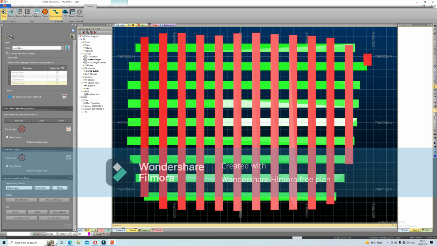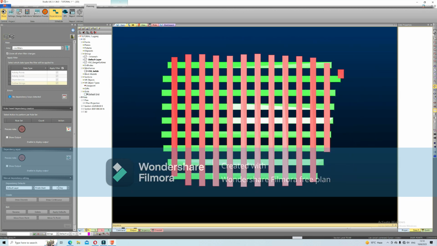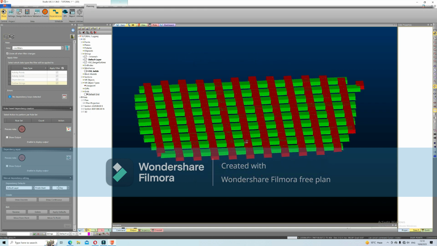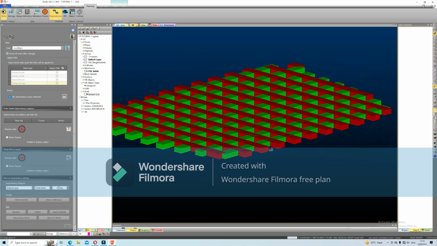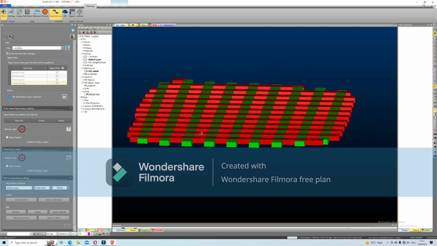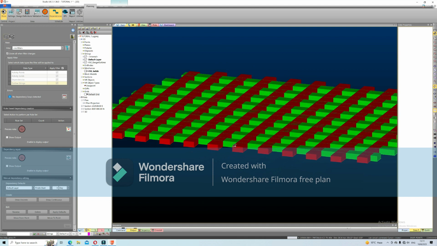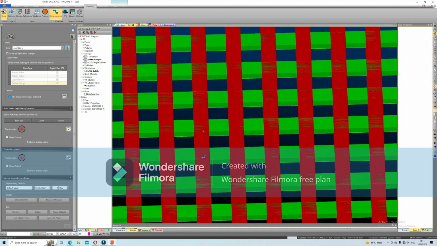Let me remove this default grid. So you can now visualize your room and pillar. This is how you come up with a simple design for a room and pillar model. You've changed this into solids so you can visualize.